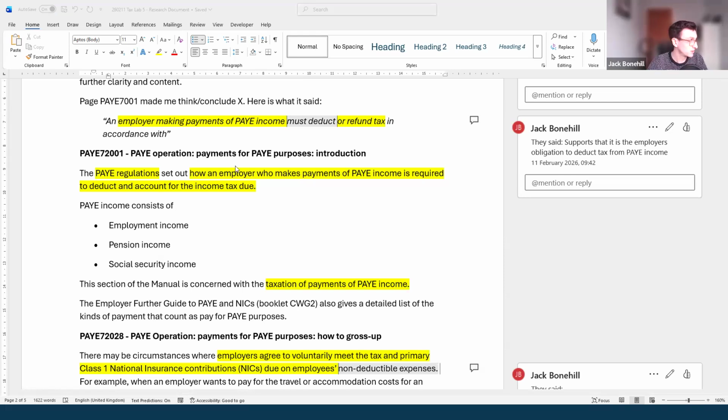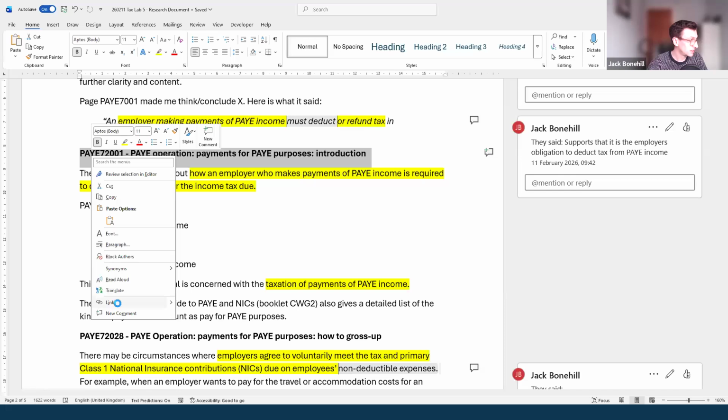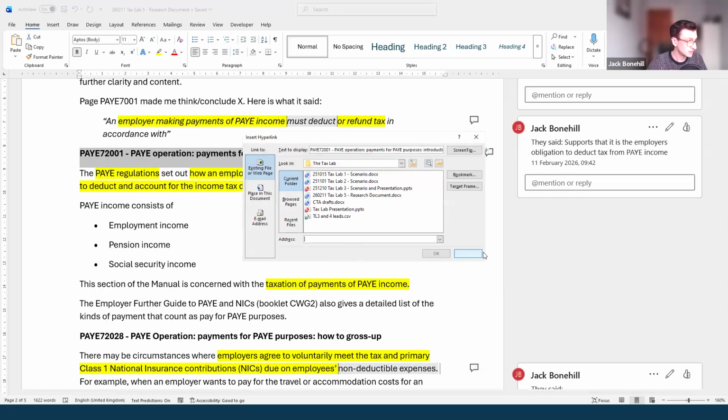They did actually do that with comments on the side. I ended up deleting them when I was going through this because it had their name on it. So they did do it that way. But yes, I would say so, and I would do it by highlighting it and then putting a link in through that so it's hyperlinked.